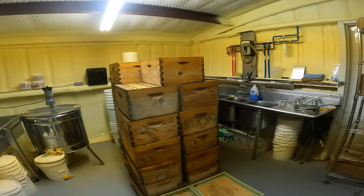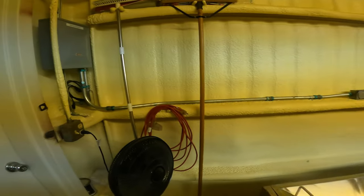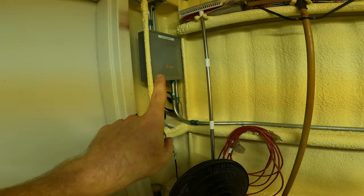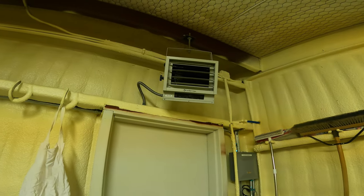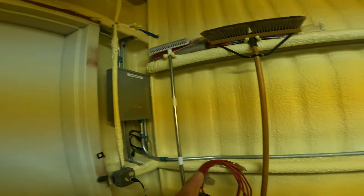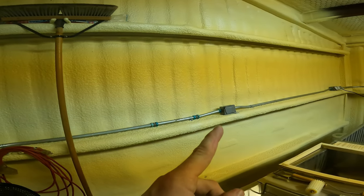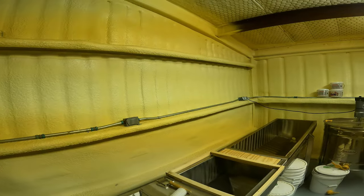Some of the electrical was already done in here, like the light and some of the plugs, but I added on this electrical here. That's for the water heater and this forced air heater right there. I did all the electrical for that, and then I added in these plugs because I needed plugs that could pull more amps.